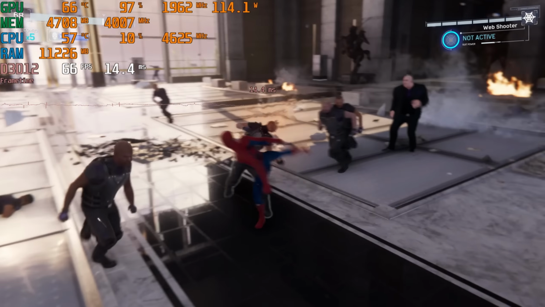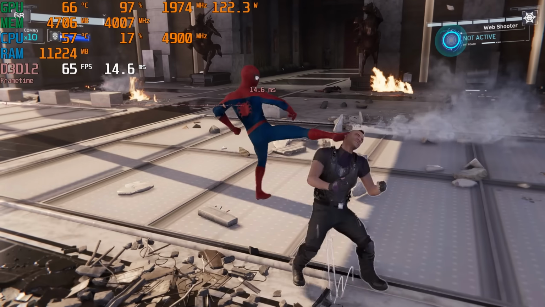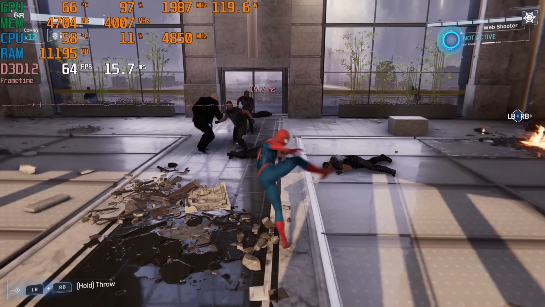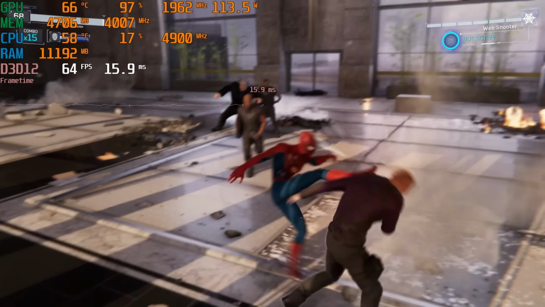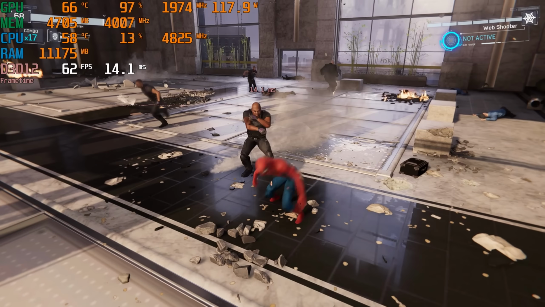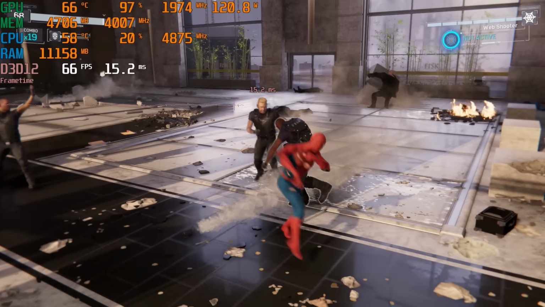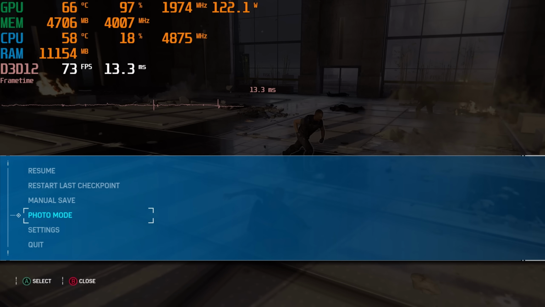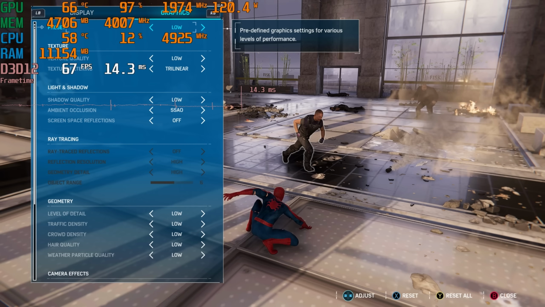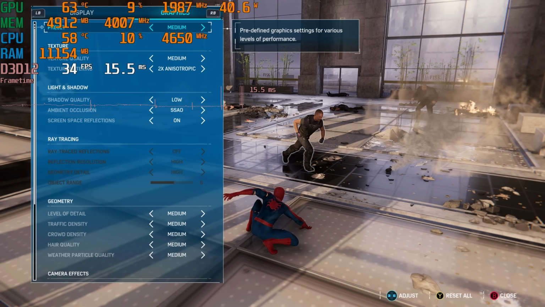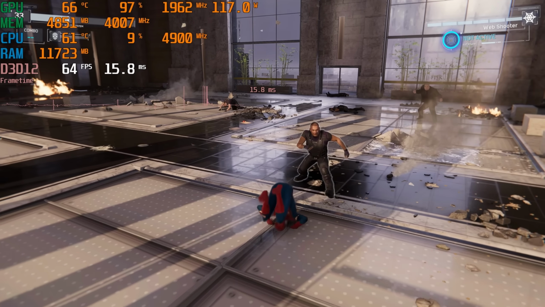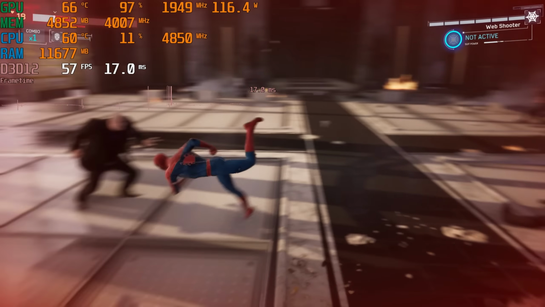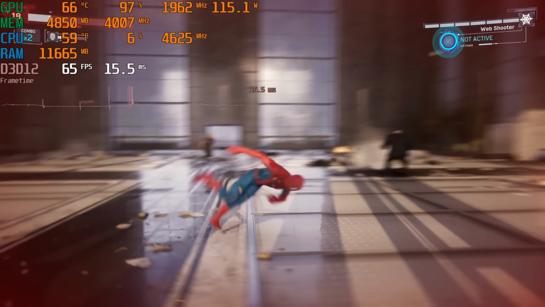Also note that since I'm recording this on the GPU encoder, there's usually a few percent performance loss. Nothing major, but sometimes when you see the recording dip to like 58 FPS, if I wasn't recording, it might have stayed locked to 60, that kind of thing. So do keep that in mind when we're looking at the results here. And then we would go back up to the medium settings and get one more comparison at that.